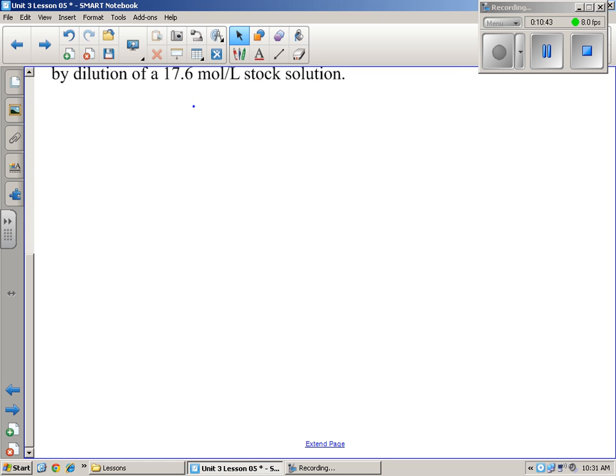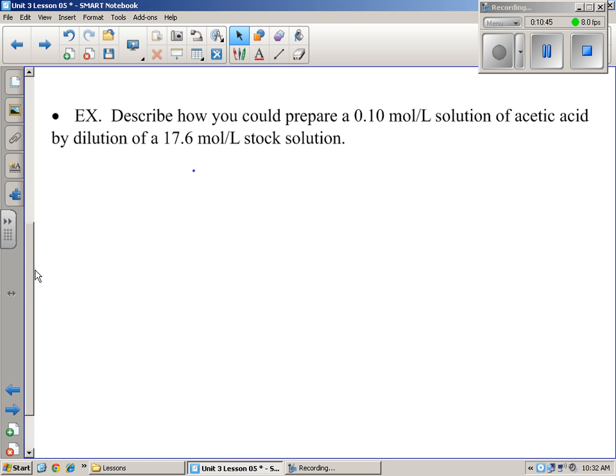Okay, so let me refer to what a stock solution is here. Yesterday we made this solution here. If you remember, it was 0.0601 molar copper 2 sulfate pentahydrate. You can look up the concentration, we'll use that again today. This was a standard solution. The definition of a standard solution is something that we accurately know the concentration of. I accurately know the concentration of this because I made it. We know it's 0.0601 molar.